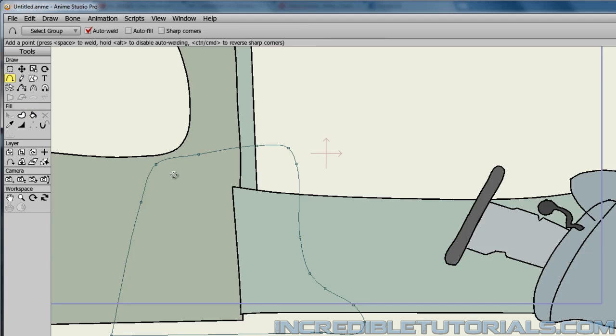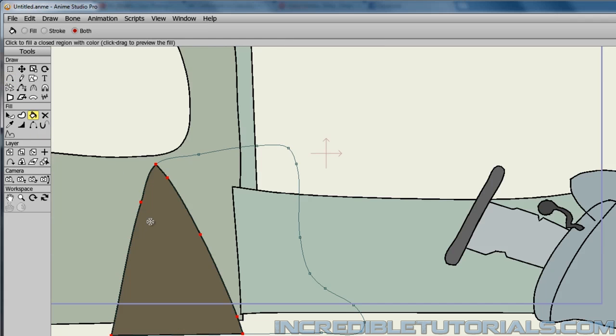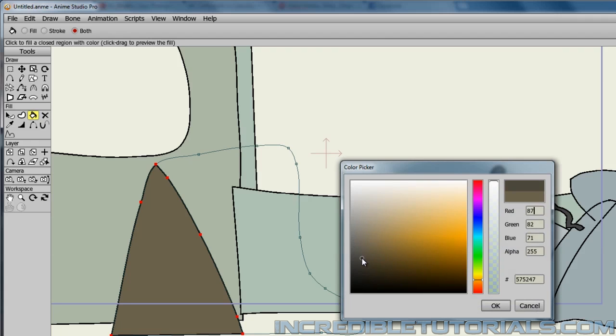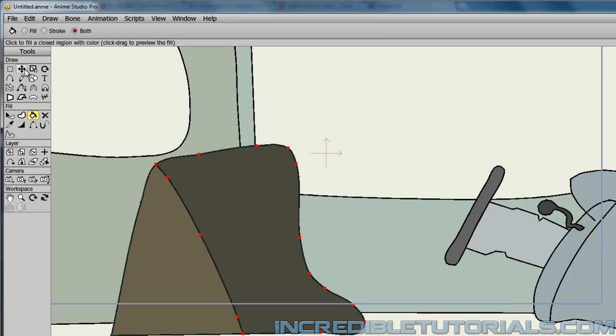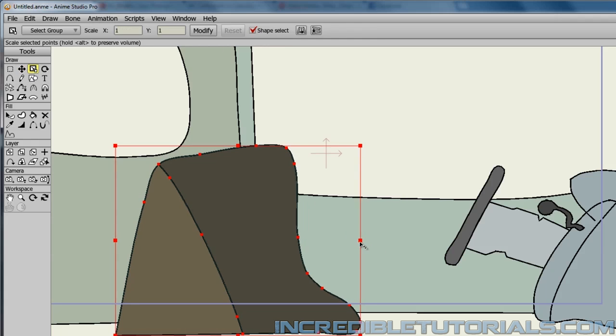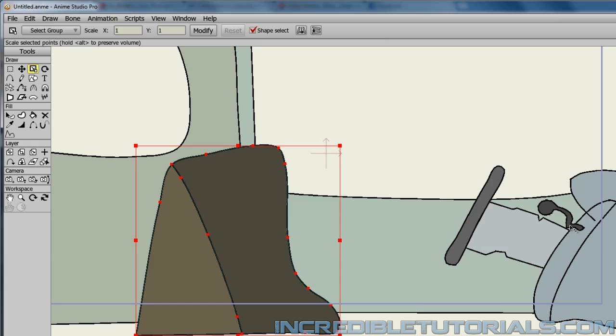But first, I'm going to add another line and divide the colors out so we can see the side of the seat versus the other portion of the seat. So starting right about here with the Add Points tool, I will just draw a line down like this. And then take the Paint Bucket tool and fill this in. Come over here to my fill color and grab a darker brown and fill this in. And I might have made this a little bit too thick, so I'll just select the whole thing and shrink it in a little bit like that.